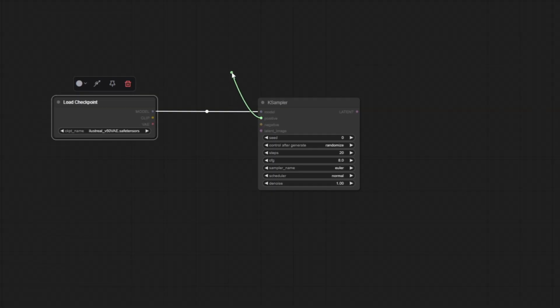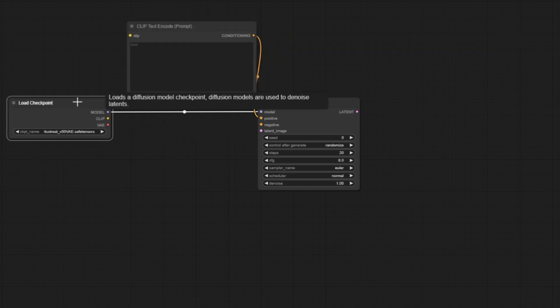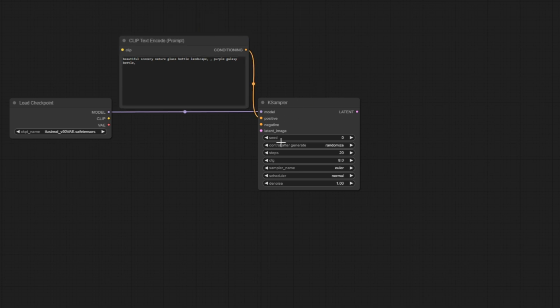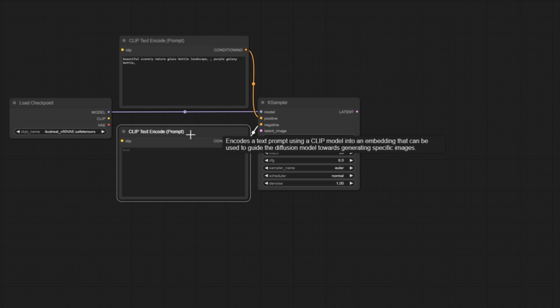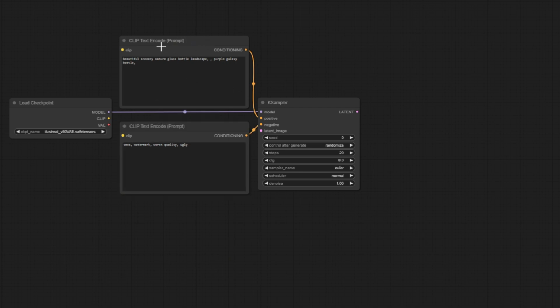Now, back to our workflow, we're going to add our positive and negative prompts. This is what you want and what you don't want in your final image. Now, same as the model, just drag the button on positive and select CLIP Text Encode. Now I'm going to paste the same default configuration as the default workflow, and I'm going to do the same with the negative prompt. Same, drag, CLIP Text Encode, and right there what you don't want in the image. Like text, watermark, worst quality, low quality, and ugly. Okay, so now that we've decided all our positive and negative prompts, we have what we want in our final image and what the model should avoid putting in the final image generated.